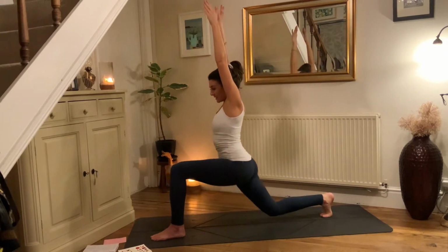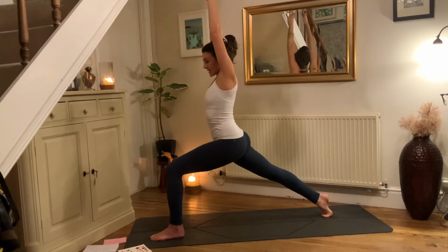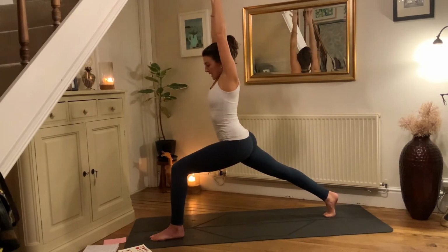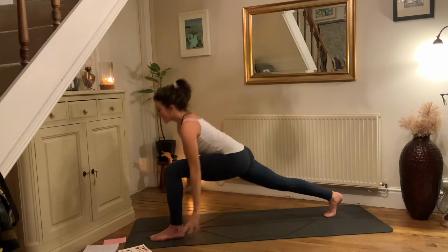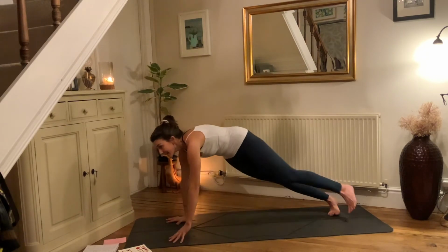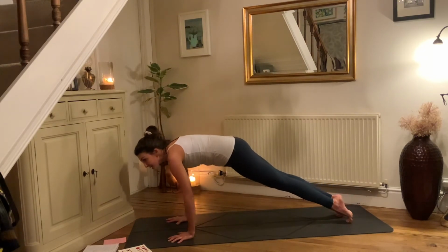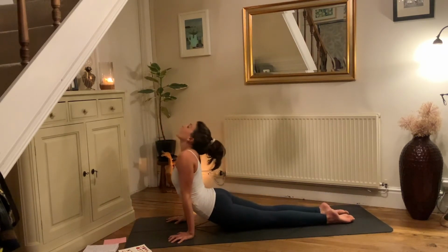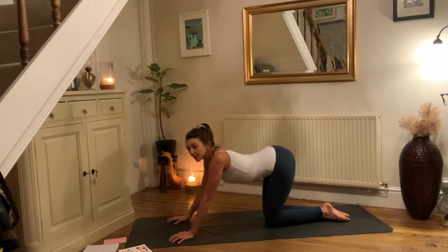Lift the back knee. Lunge. Good. Nice kick off that back heel. So you're really on the tiptoes. Inhale. Exhale, Vinyasa. Hands down. Left leg back. High plank. Inhale. Exhale, lower knees, chest, chin, chaturanga. Up dog, cobra, lift. Downward dog for five, or child's pose.